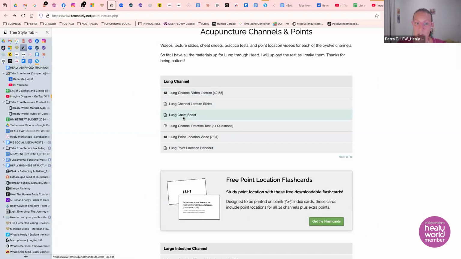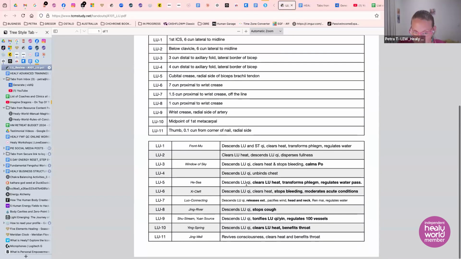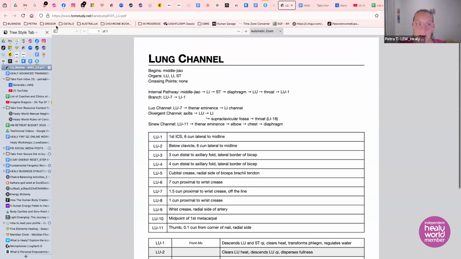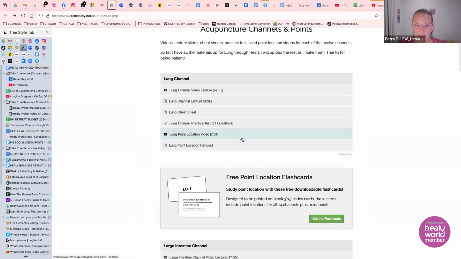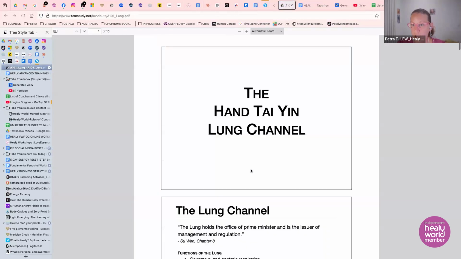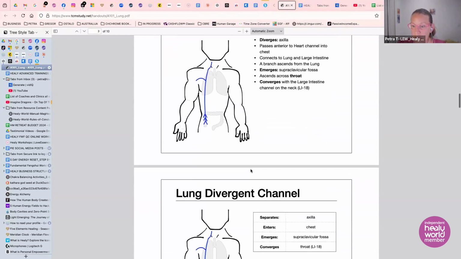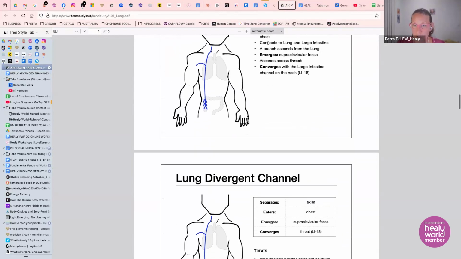Yeah, you have a video lecture, you also have a cheat sheet. And you have a cheat sheet with all the points and everything that the points are connected to. Yes, so you have everything you want in here to actually practice. You have slides, you have everything about the channel, so you can go and explore and learn. Yes, so if you want to go and deep dive into this, that's all in the slides. I will give you the slides so you have the clickable links in there so you can access all of it. That's my spiel today.